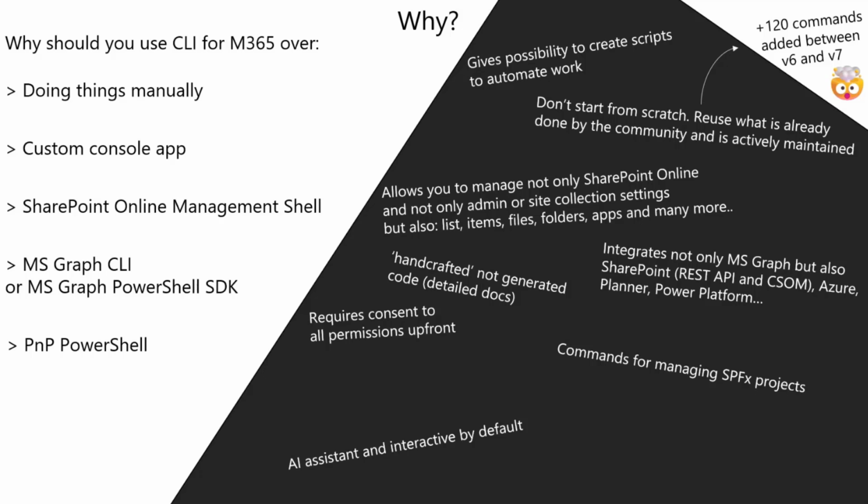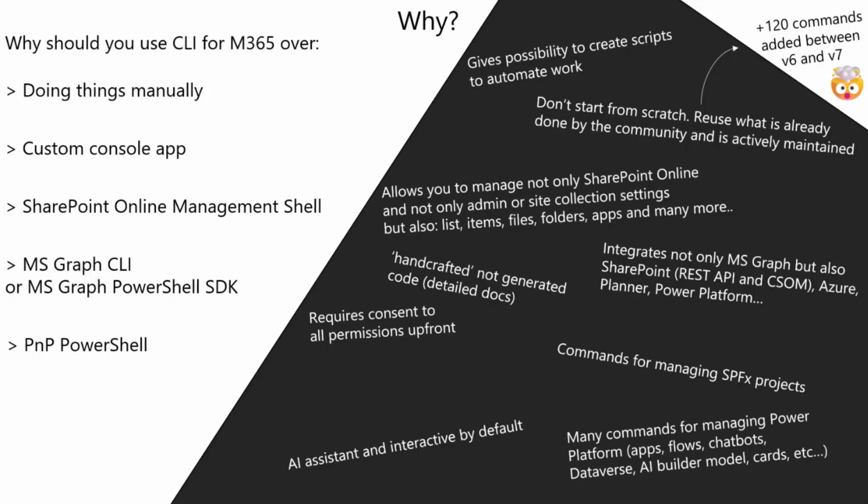You can just start the command, hit enter, and the CLI will ask you questions to get the required minimal info to run this command. Okay, so we have a huge amount of work done in the Power Platform area, so not only Power Apps, Power Automate, chatbots, Dataverse, AI Builder, cards. You can use it in your Node.js app as a single API. Yeah, so this is really awesome.